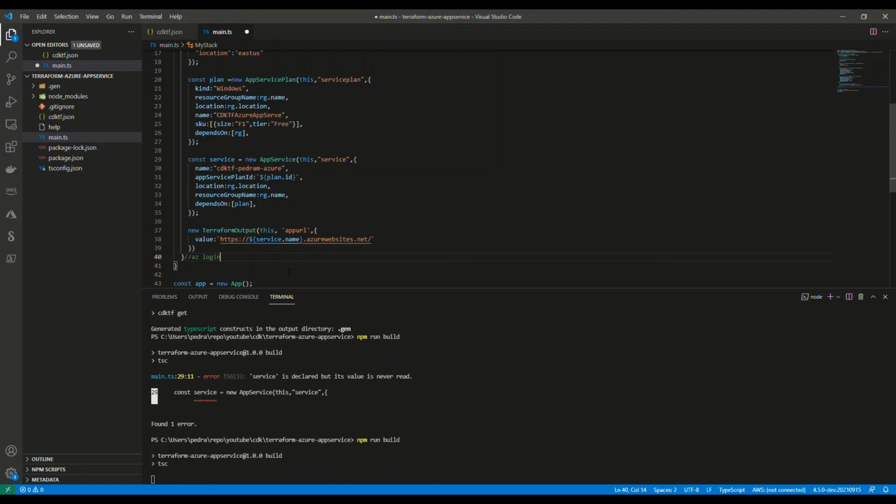And also, please don't forget to do cdktf destroy when you're done. Otherwise, you might incur costs. So I just wanted to give this disclaimer before we go. Then I finally get to do just cdktf deploy.